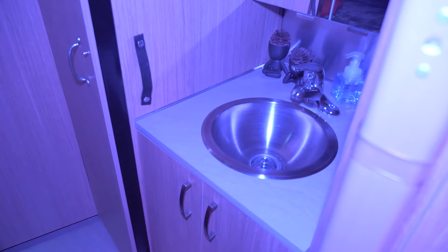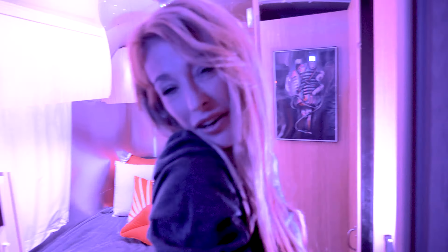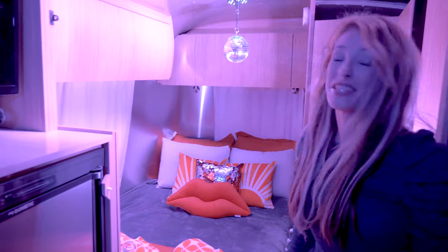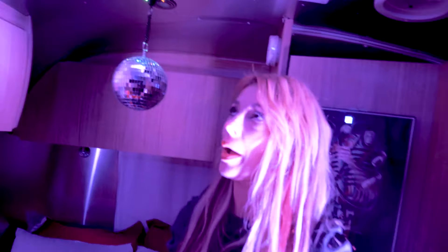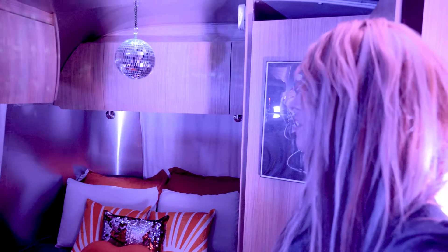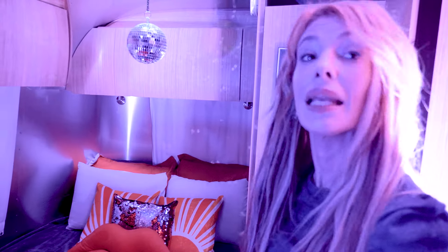You have everything you need for a bathroom sink, so if someone's using the bathroom you can still wash your hands, brush your teeth, get ready in the morning. However you want your stay, Airstream and this place has you covered. Extra storage here. Flying Cloud — overhead compartments. You have ducted air conditioner so it'll be the quiet whisper air. It does have the heat pump so you will have the ability to have quiet heat as well. Overall, Lollapalooza is a 19 CB, so it's 19-foot interior and it will fit four people.